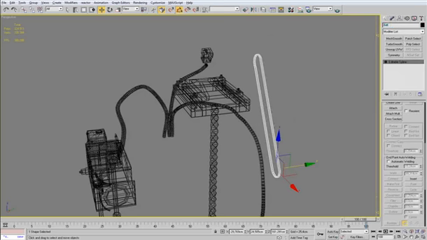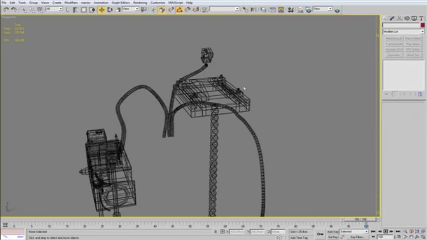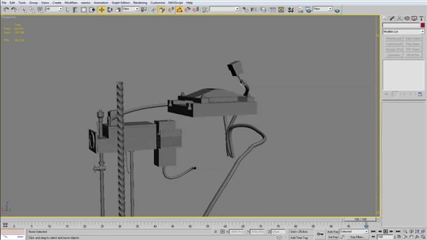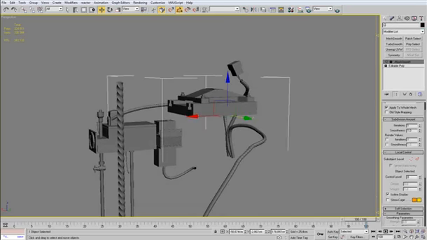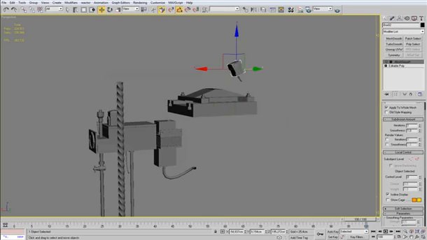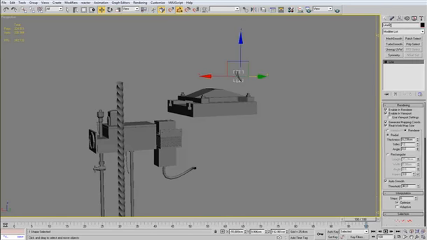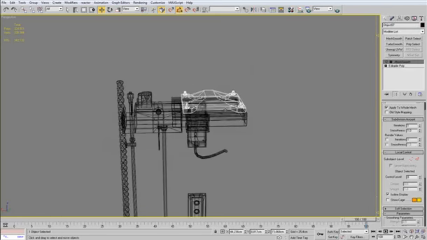So it's always better to name your objects, even if there are some generic names like cables and upper part and something like that. It's better than box or plane or something like that. So as you can see, I'm just doing that.